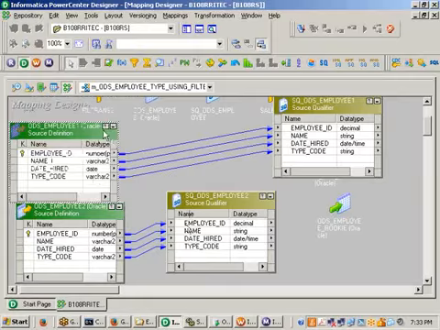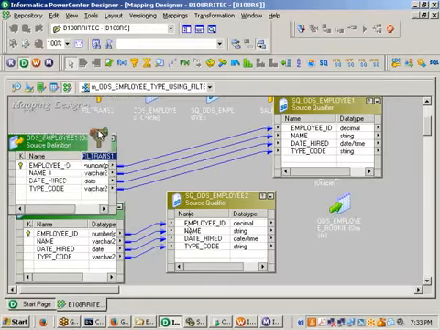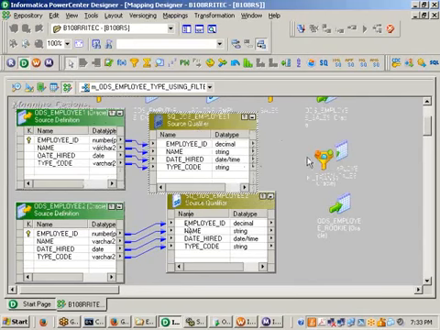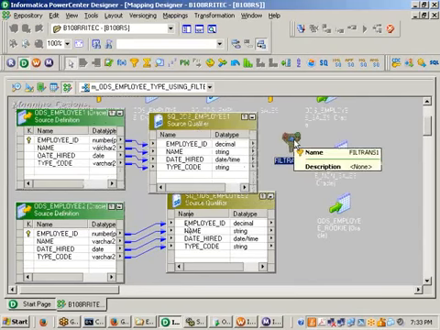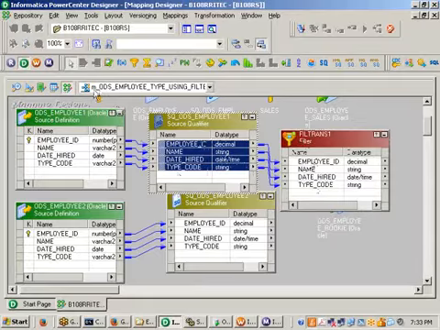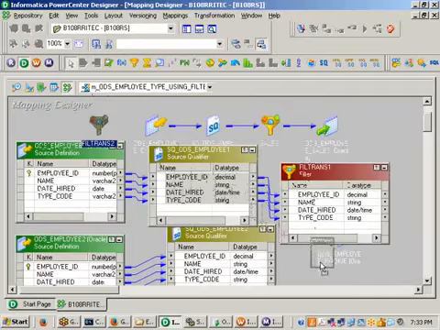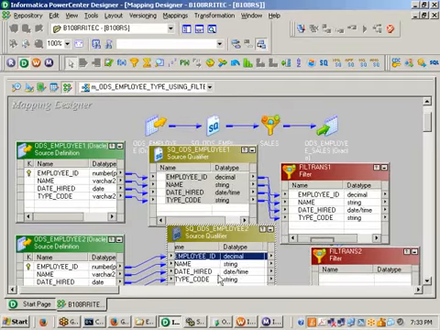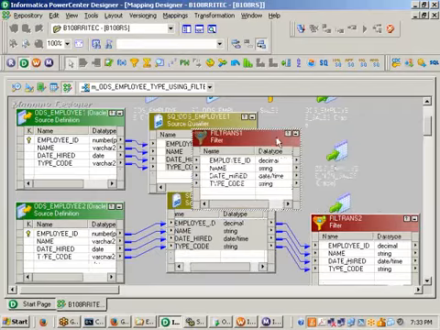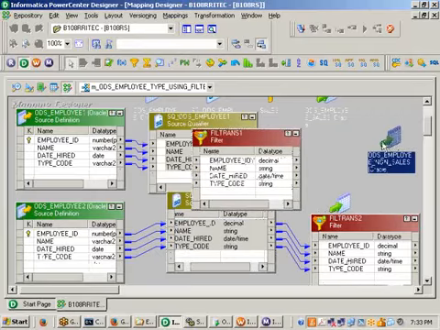Okay, same employee record is coming here. And I want one filter. Let me take this filter. Then go for this filter. Double click on this filter. Then try to move all these records in here. Then this is also one filter. Try to move all these records in here. Then I want to connect this one to the non-sales.